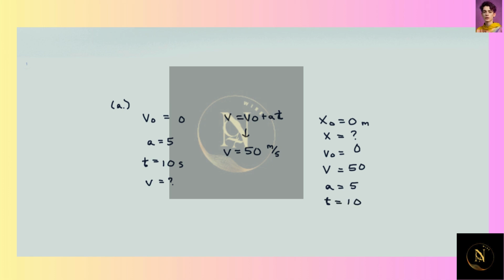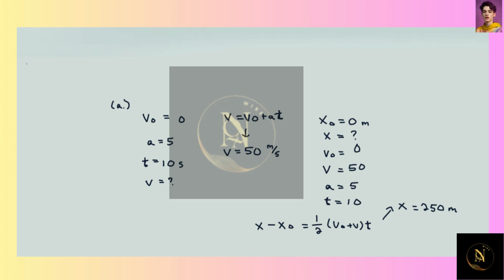To do this, we can just use the equation x minus x naught is equal to 1/2 times v naught plus v, times t. When we plug in 10 seconds for t, v naught plus v is 50. So we have 50 times 10, which is 500, divided by 2 gives 250, and then x naught is 0. And so this just gives x is equal to 250 meters. And that's the distance that the helicopter travels while the engine is still on.